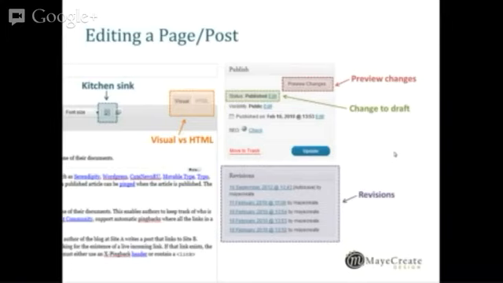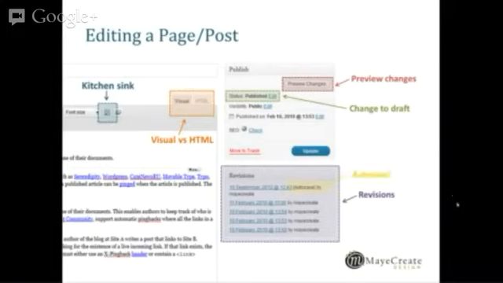Okay, so the revisions action panel. Similar to when you delete something, it moves to the trash. Well, when you revise it, it keeps all your revisions, so you're not losing everything that you've done. Even if you go in and edit something, and you click update and it permanently publishes out online, and then you look at it and you're like, whoa, what did I just do here? You can just go back to the last set of revisions and start over again if you need to go back that far, because it's all there.